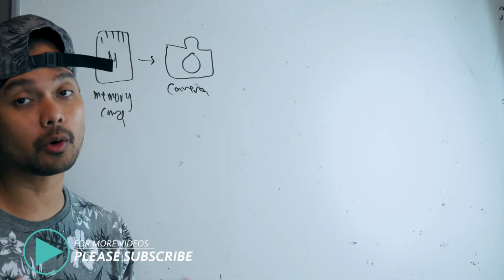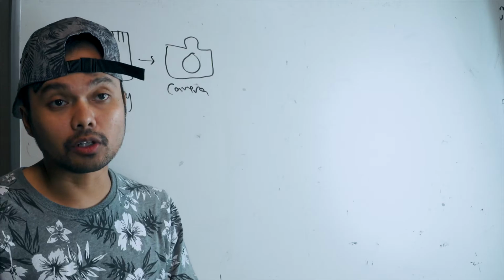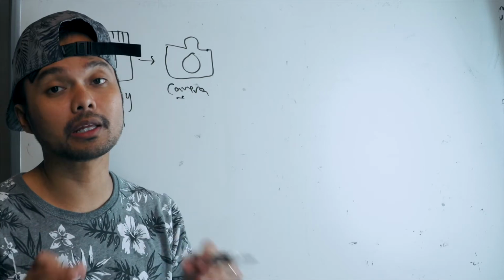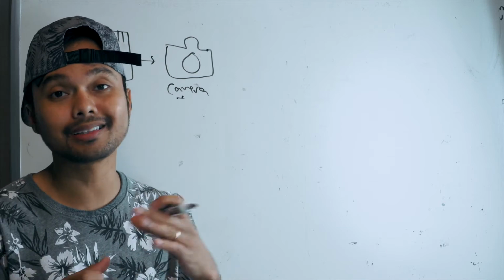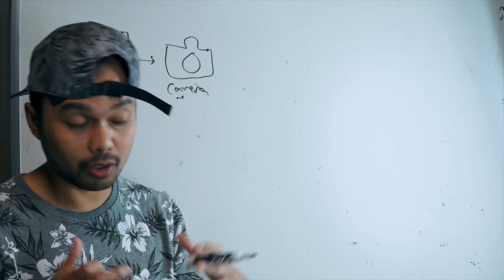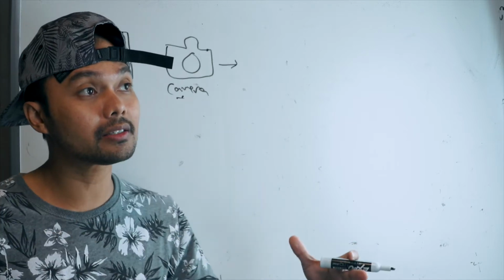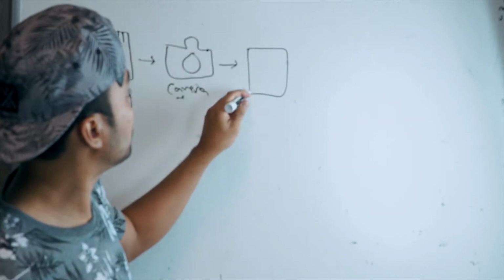So once you press that record button, you're telling the camera, like, hey, I need to start recording this piece, or I need to start recording this scene. It's a tiny button that says REC, it's record. You're telling the camera, hey, start recording, we're going to create a file. The file that's going to be created is going to be stored in your memory card.